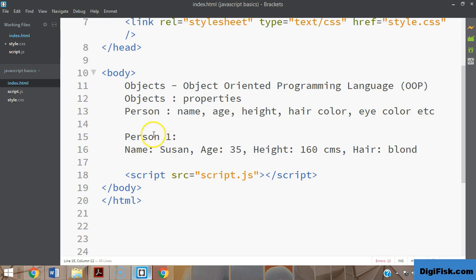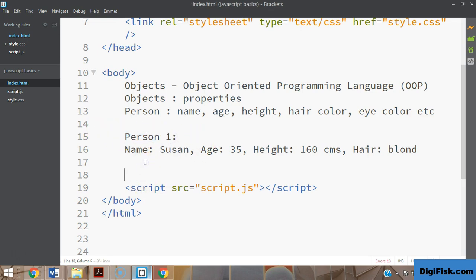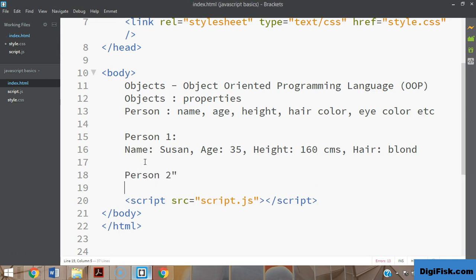That's the name of that particular object. Then there's another object called person 2, and they have different properties as well. Let's say their name is Gary, their age is 40, their height is 180 centimeters, but their hair color is also blonde. Can you see here?